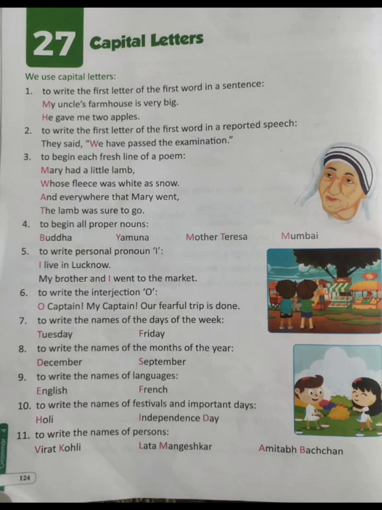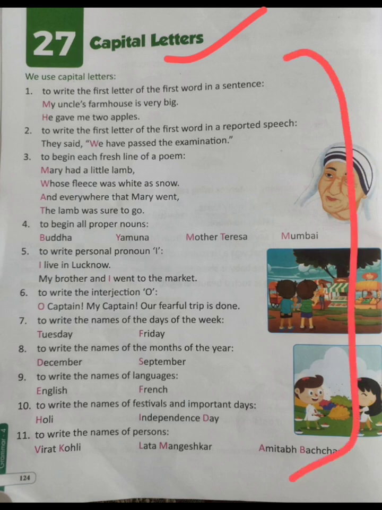So this is the chapter Capital Letters, and here some of the rules are given. Means in which places we should use capital letters. Let's begin. We use capital letters. First rule is to write the first letter of the first word in a sentence capital. Of course, whenever we write any sentence, the first letter of the first word should always be capital.